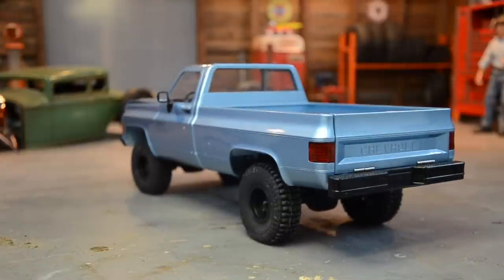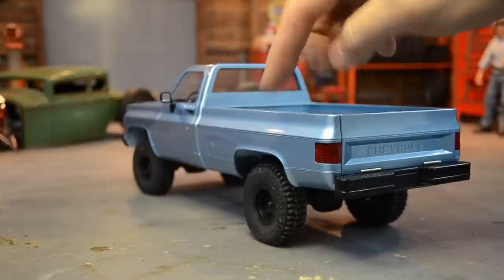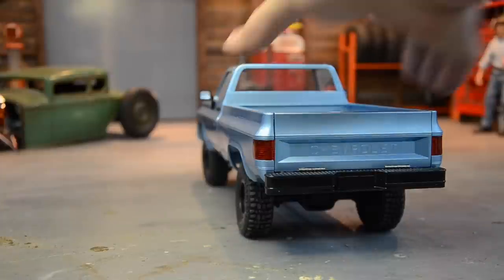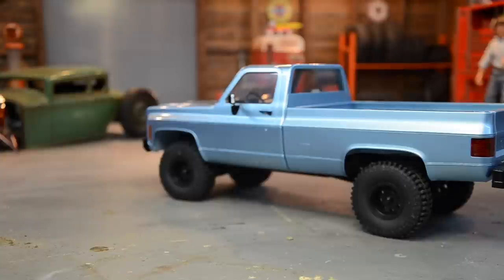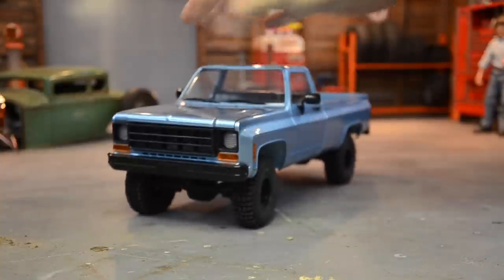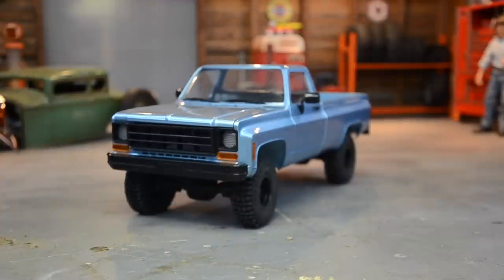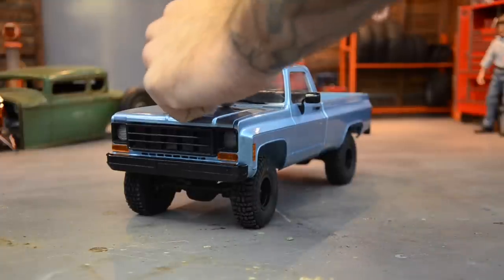The suspension actually feels good - I think those are oil-filled shocks. I'm not going to tear them apart right now. The only thing I wish is it was a little bit wider stance - the tires do tuck in quite a bit. But it's a double-edged sword because in the front steering, when you flex and stuff, they would start hitting the fenders. It just looks pretty dang scale. Grandpa bumper - plus 100 points. Realistic grille and it's separate from the body. You got the blue paint underneath, black bumper - this thing is just sweet. I gotta go look on eBay at 1/18 scale model car stuff and see what I can find. It has windshield wipers, and I did finally peel the protective film off the windshield.